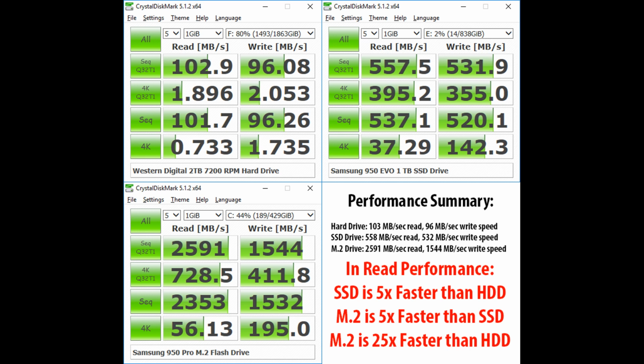NVMe moves much faster than a regular solid state drive. It's smaller form factor, usually goes directly onto a motherboard, or you can buy a PCIe adapter to connect one of these little guys or gals. And they come in different sizes.